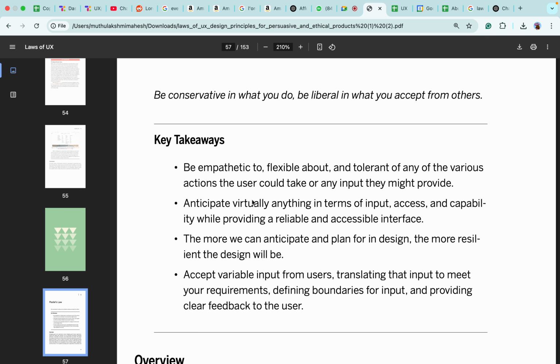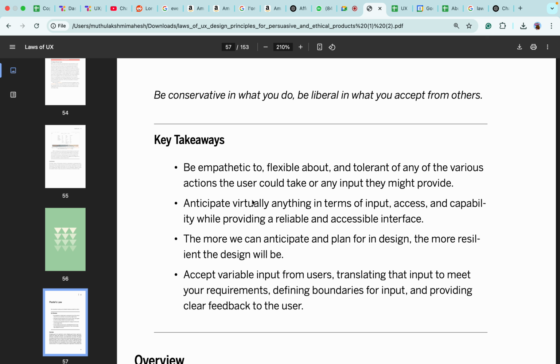For example, if a user is filling a form, for the email format they should use at Gmail or Ymail, whatever it is. Without the at sign, there can't be an email, right? So we need to make sure that they are providing their email address only, without giving us fake information.